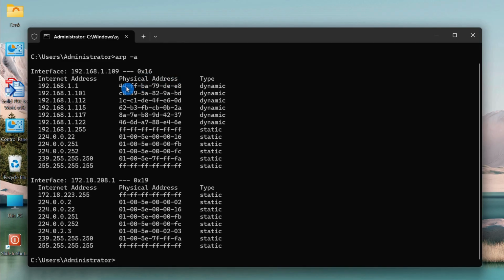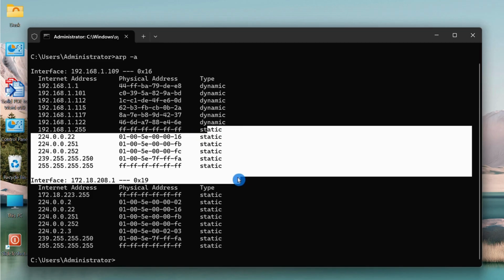This is the MAC address, or the hardware ID of that device's network card. And then we have the type. This describes how the address was learned. Dynamic means it was learned automatically, and static means it is fixed or broadcast.